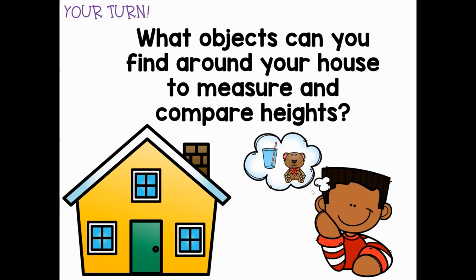Now it's going to be your turn. You are going to find objects around your house to measure. Then I want you to find some things around your house to compare. Maybe you want to compare what is taller or shorter. Maybe you want to compare a cup or a bowl. Maybe you want to compare a book and a toy truck. Maybe you want to compare a chair and a table. You get to choose what you are comparing. But I want you to compare two things and I want you to say out loud. The chair is taller than the table. The table is shorter than the chair. I want you to use the words taller and shorter because those are the words that help describe height. I can't wait to see what you measure. Bye-bye.